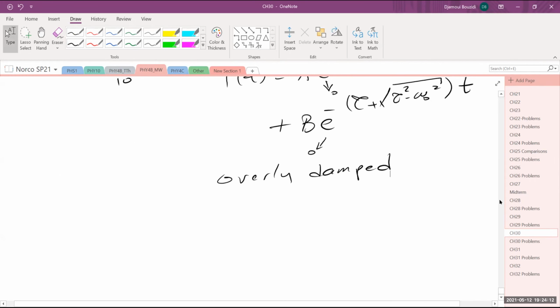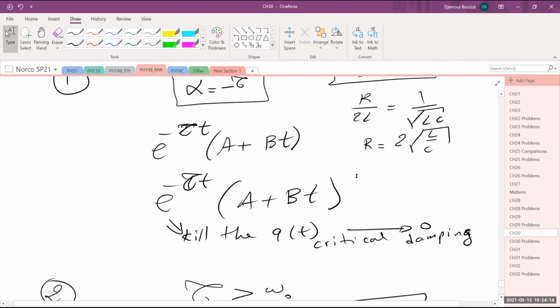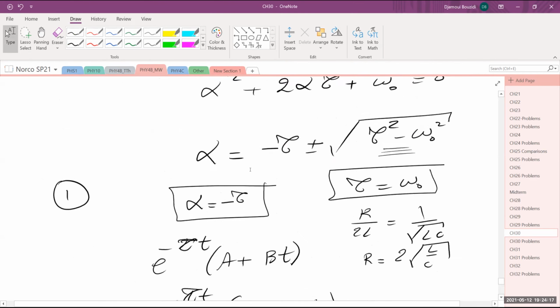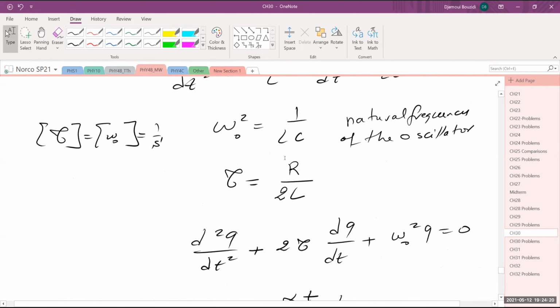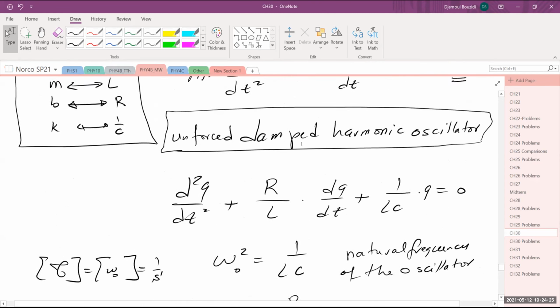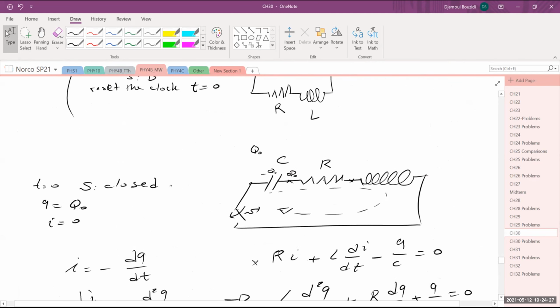So what's going on in this situation is the resistance is winning, because I'm saying tau is bigger than omega naught, and in tau there is R over 2L. And in omega naught, there is no R in it. So the resistance now is dominating the circuit. This means the resistor will kill the current right away. The current that is established in here, trying to discharge this capacitor, will be killed immediately. In the first case, it was barely killing it, but the current is going to go through and make it, but it's going to die also. In both situations, there is damping.